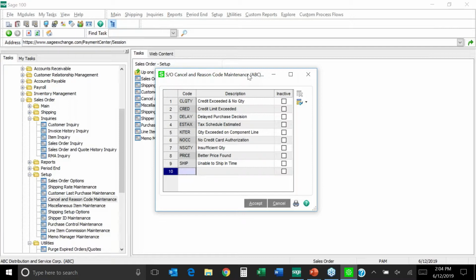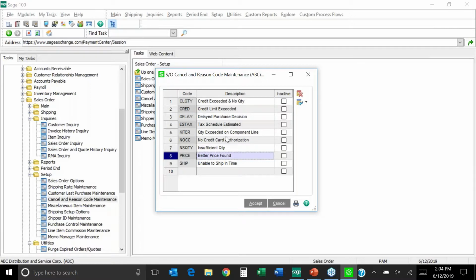So maybe you send a quote out to someone, they decline it, they say, hey, you know what, I was able to find a much better price with your competitor, and we're not interested in ordering from you, and you want to cancel that sales order quote. Then it's going to prompt you for a reason, and you would select better price found.